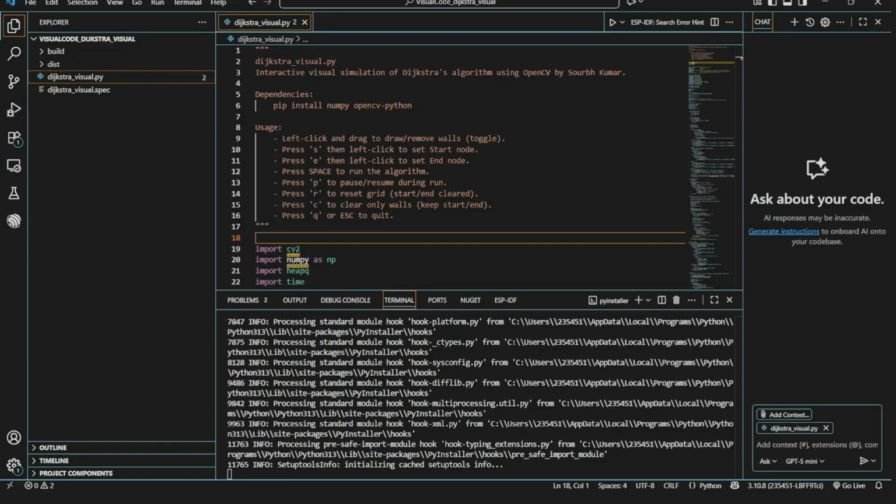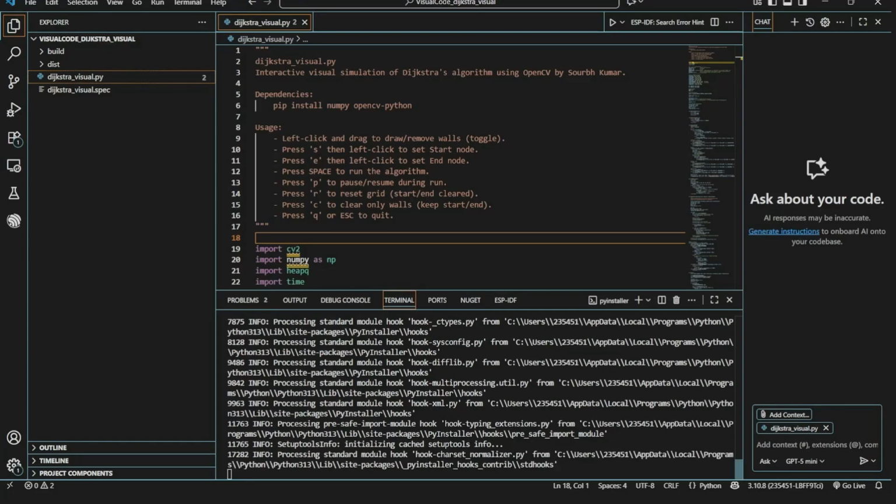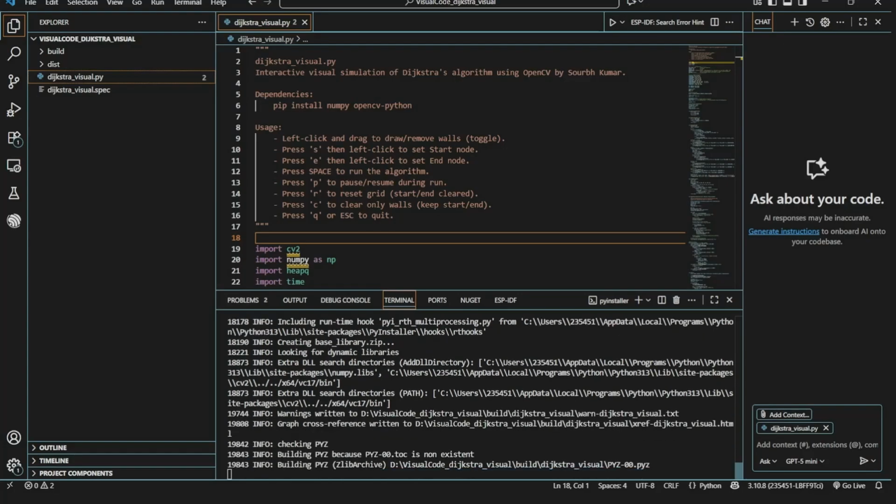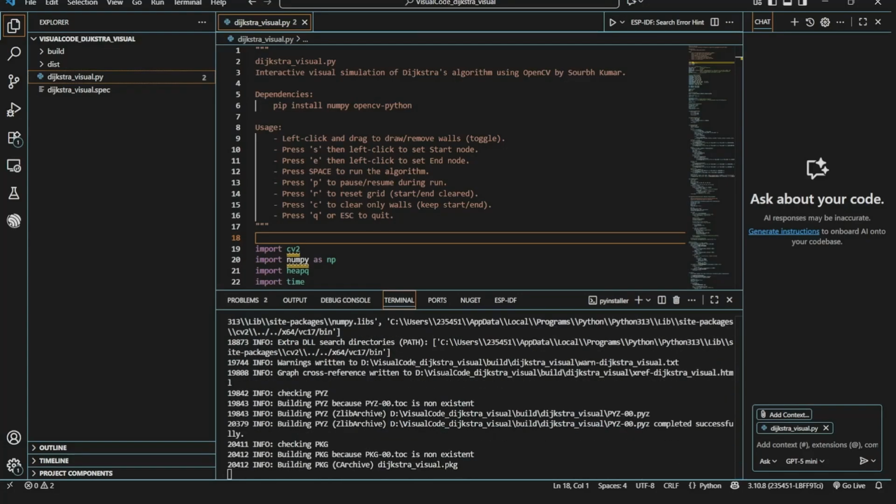So currently I'm converting it to an exe file so that I can run this whole algorithm independent of Visual Studio Code.